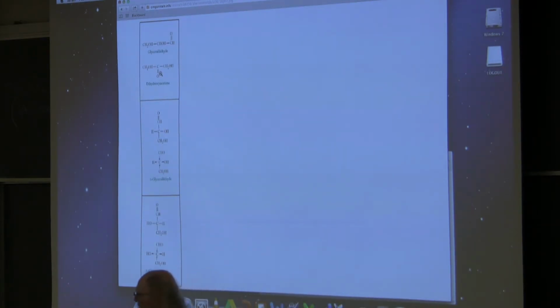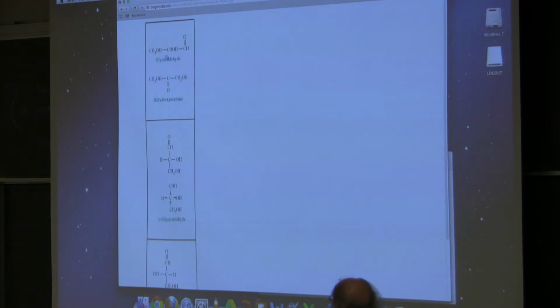When we look at sugars, we discover that they come in 2 different chemical forms. One form is known as an aldehyde, and you learned aldehydes in organic chemistry because that meant it had a double bond oxygen on the terminal carbon. A good example of that is glyceraldehyde that you can see right here. And there's that double bond oxygen on the terminal carbon. You'll notice that all the other carbons, in this case both the other carbons, have hydroxyl groups on them.